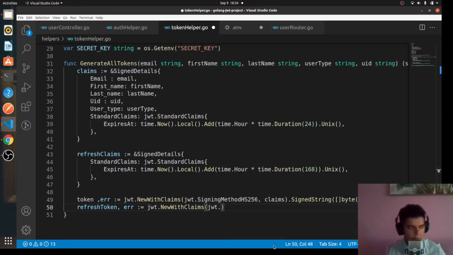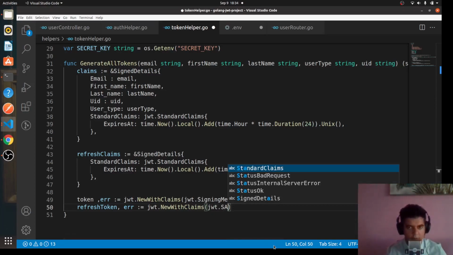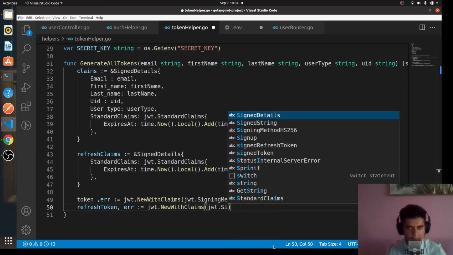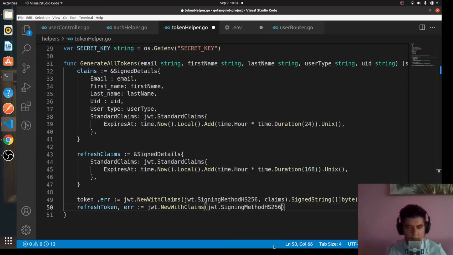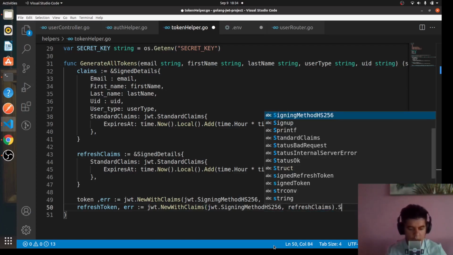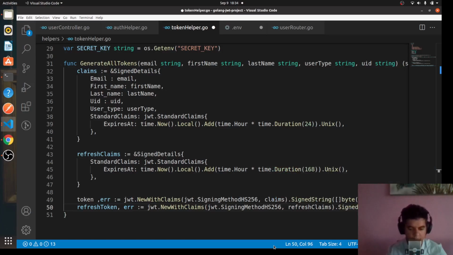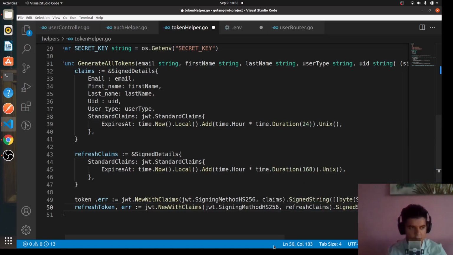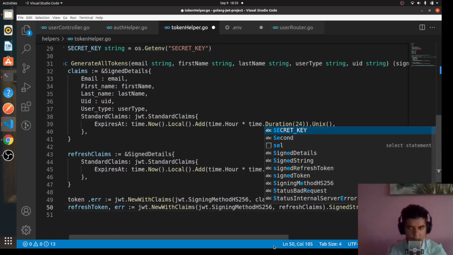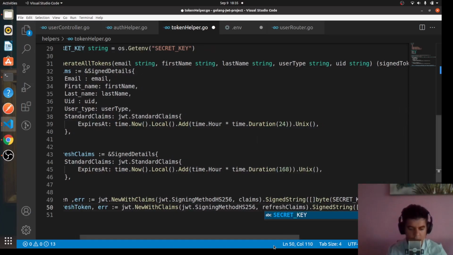So we'll say JWT dot signing method HS256 comma refresh claims comma signed string. Here it'll say byte secret key.